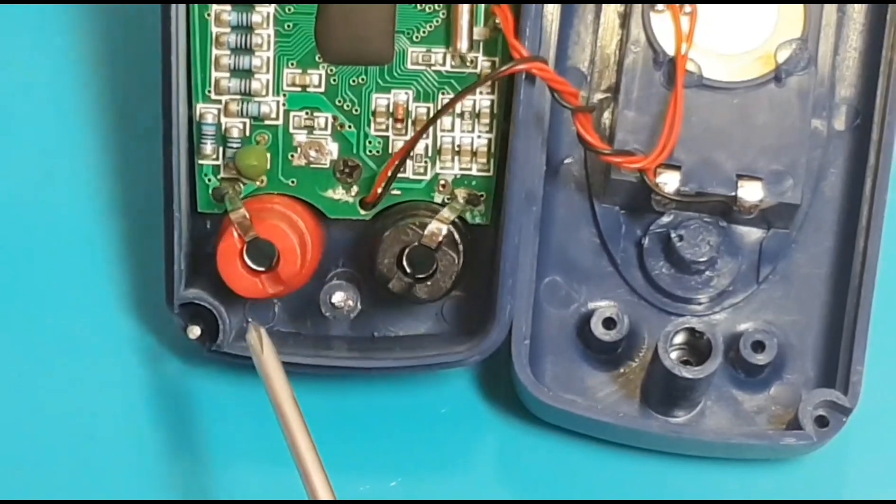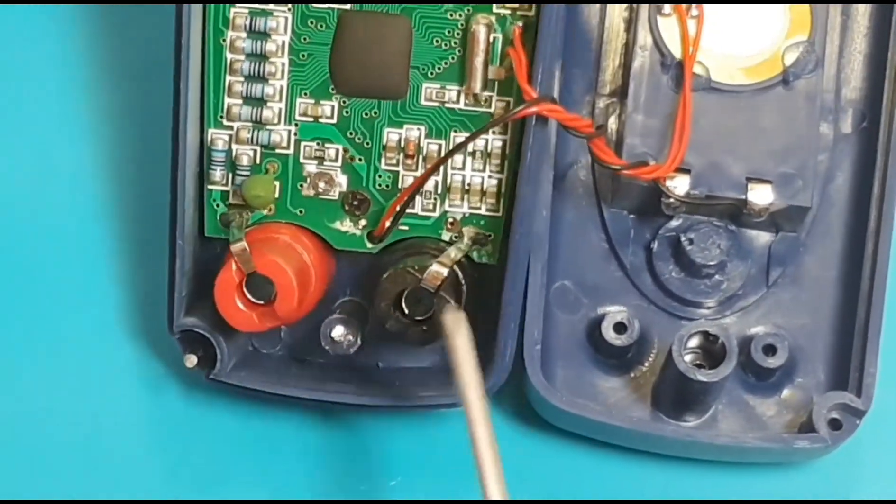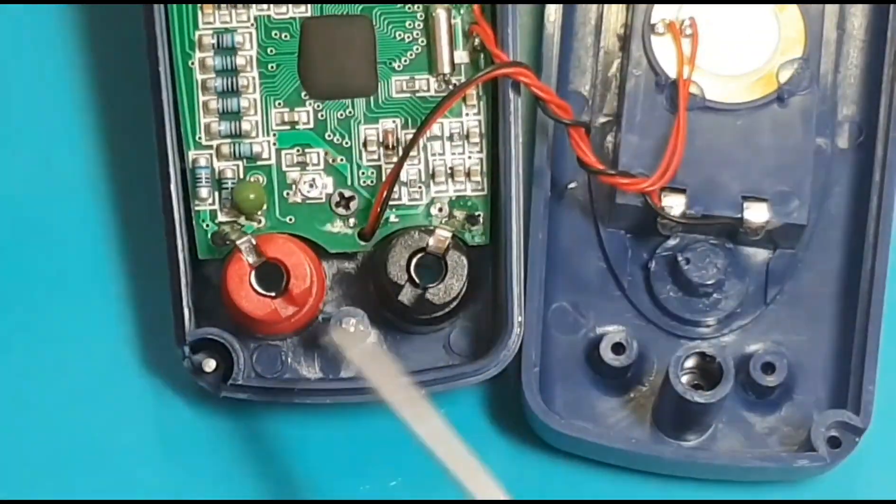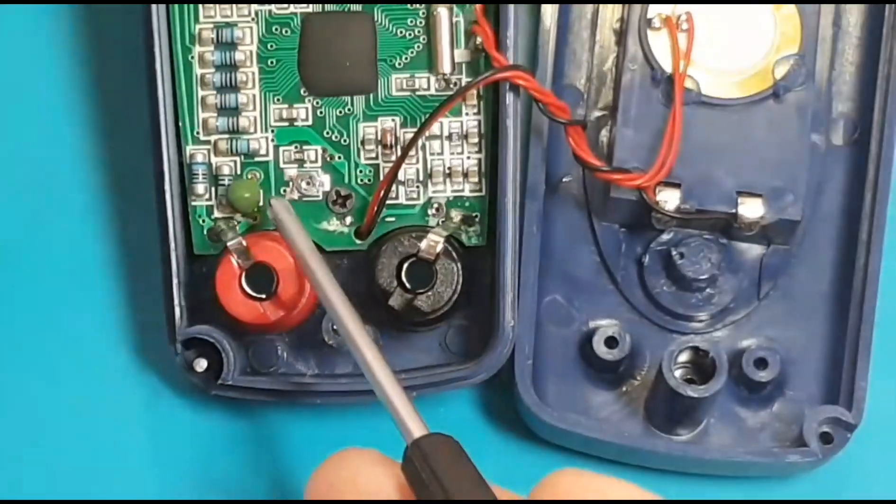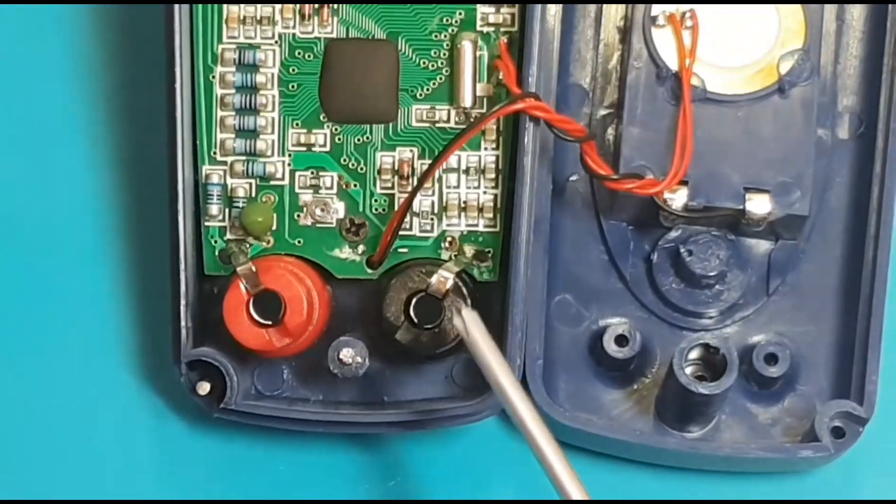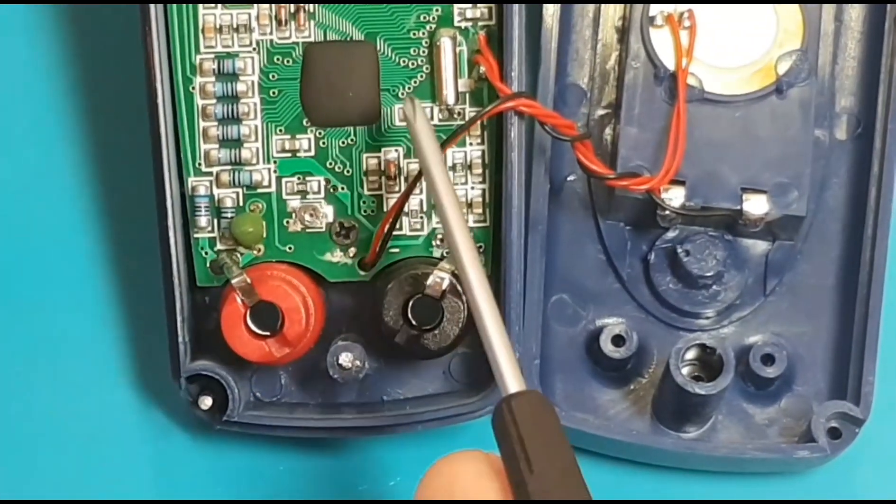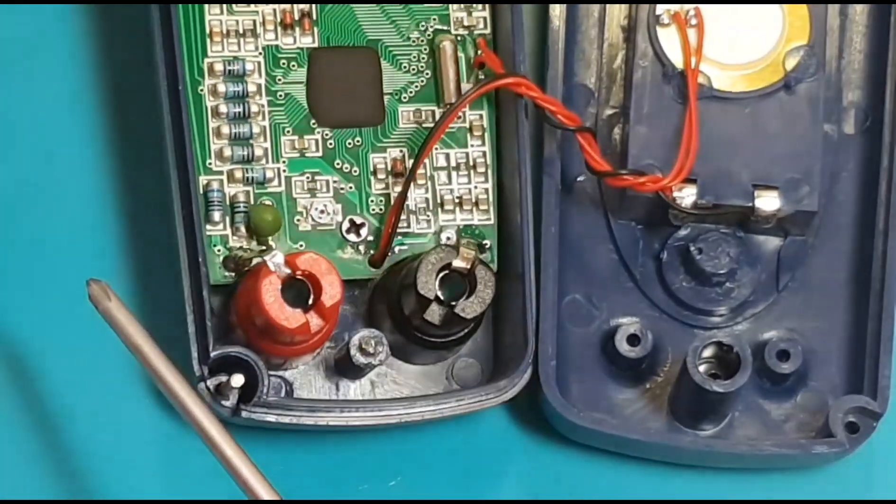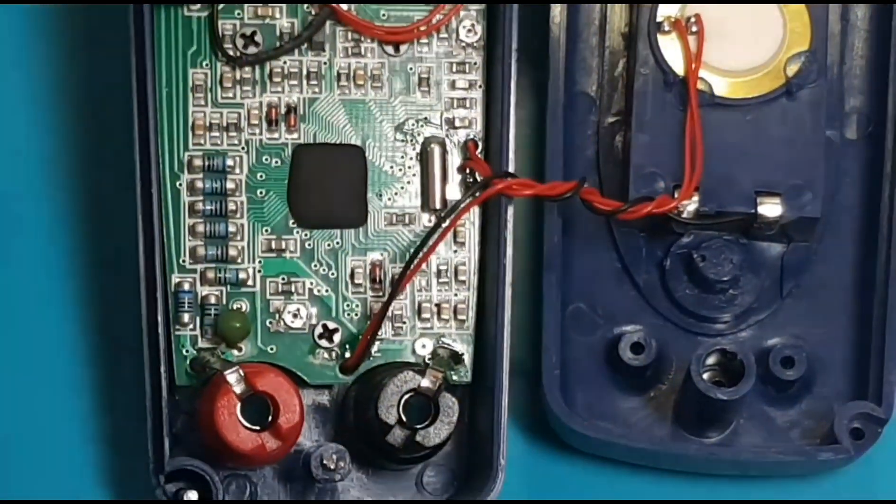If we look at the input jacks themselves, they are very well retained and they are of the split variety. They are soldered directly onto the PCB itself. In terms of the input protection, I do see some resistor clamping going on here with a bunch of melfs. Here we have one lonely PTC and a diode down there. So that's pretty well it. I'm not seeing any MOVs per se, nothing else along those lines.